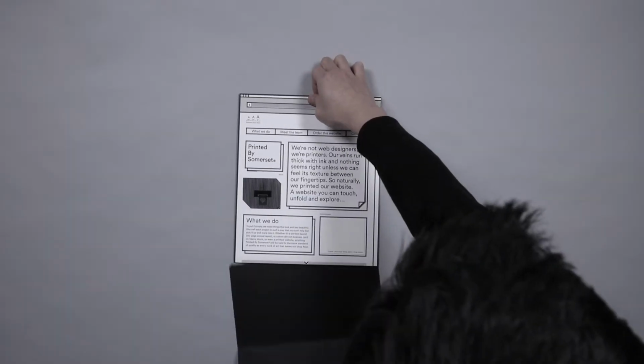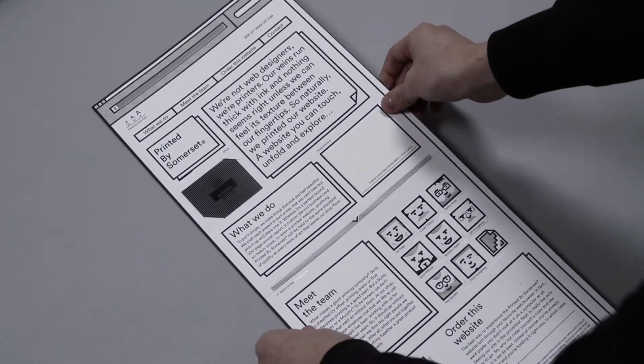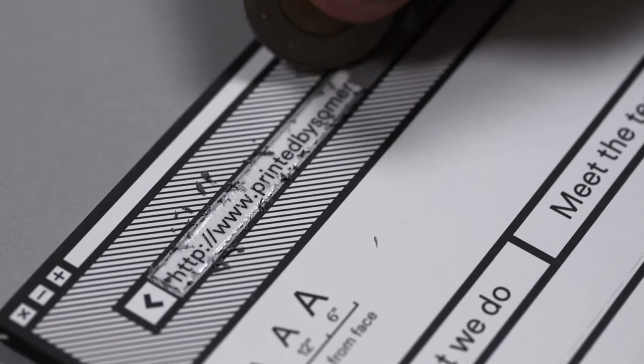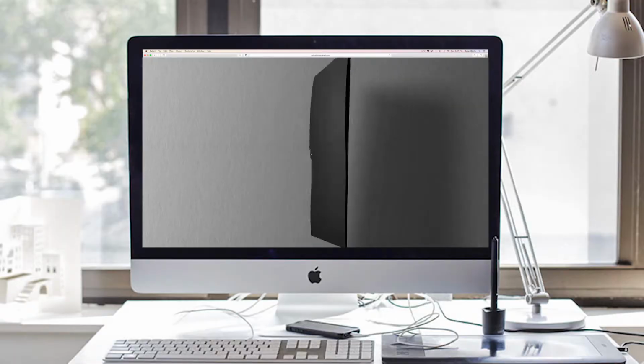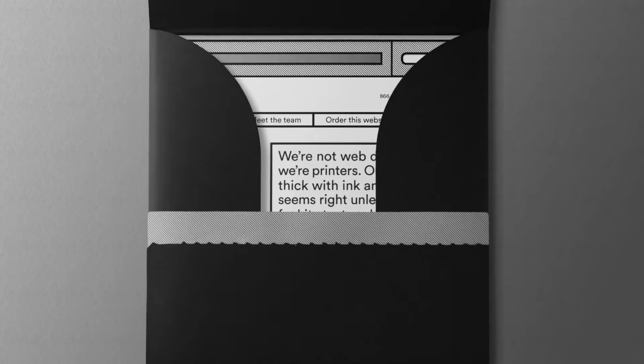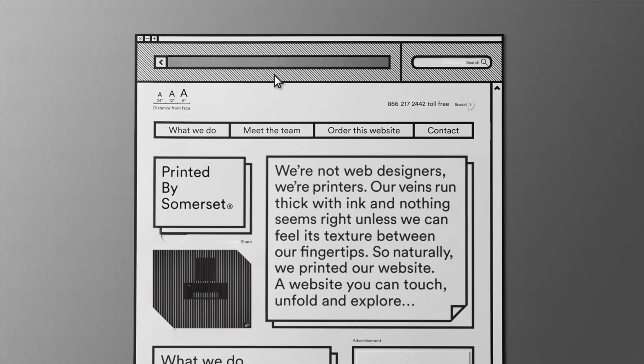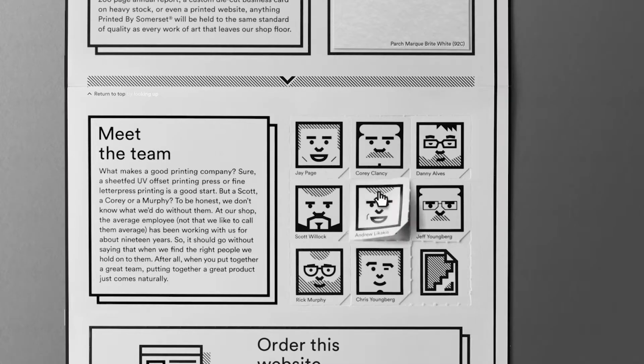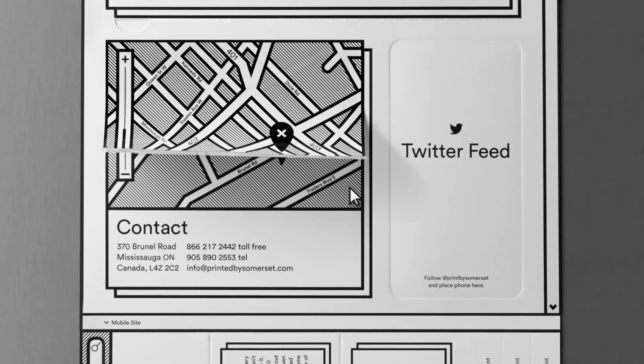Then to create the online website, we shot every detail of the physical press sheet so it felt as interactive and tactile as having a printed sheet right in your hand. Rather than a loading screen, we started by opening an envelope. Stop motion then brings the experience to life in a uniquely physical way, creating things like a scratchable address bar, an animated GIF, team bios under perforated flaps, and a zoomable map.